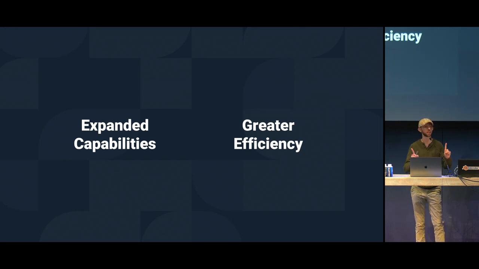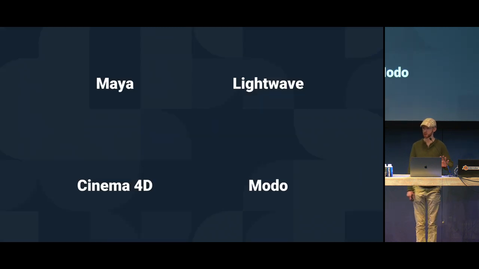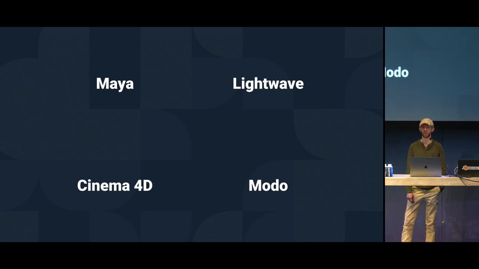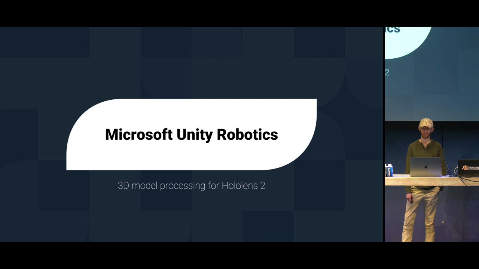To illustrate how we've built out these pipelines, I'll walk through a few case studies showing how we've begun implementing Blender into more and more of our interactive projects. In the past we've had a lot of flexibility — team members have been based in Maya, Lightwave, Cinema 4D. In 2018 I was moving some of our team to Modo because it was a strong modeler, really helpful for real-time projects sending things to Unreal Engine or Unity.